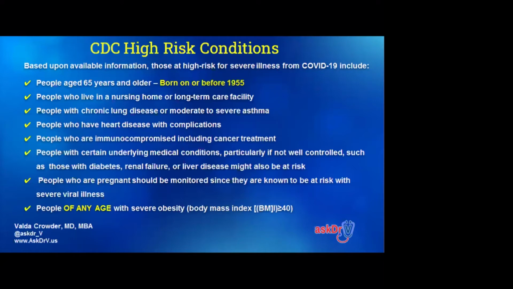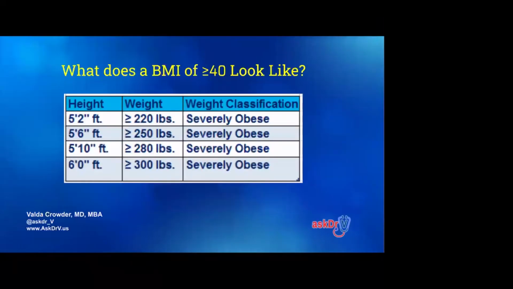The one that a lot of folks are not talking about is any age. Severe obesity is also a risk factor, and obesity is measured by a BMI greater than 40. I know there's been a lot of information about how Louisiana is having poorer outcomes than New York, and New York is having poorer outcomes than California. You will see that something like obesity is going to make a difference in some of the outcomes that we're seeing. So I just want to go over quickly, what does a body mass index over 40 look like? If you're 5'2" over 220, 5'6" over 250, 5'10" over 280, or 6 feet over 300. That is a BMI over 40 for a man or for a woman.